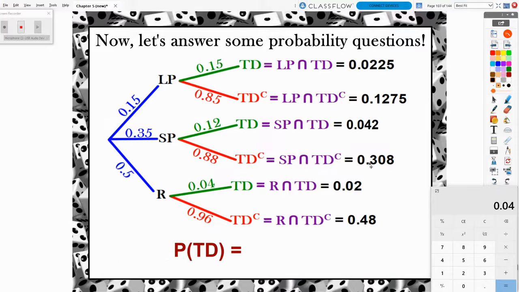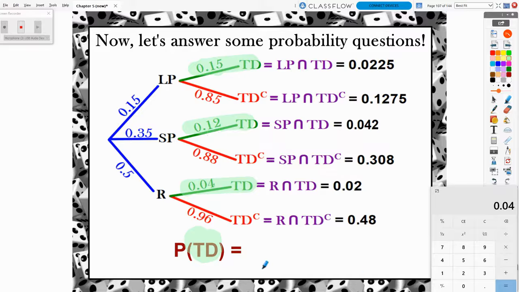All right, number 5. What is the probability of scoring a touchdown? Well, here's where it gets a little tricky, because I know inevitably people would go, "Oh, great, scoring a touchdown: 15%, 12%, 4%. What do I do with those? Well, I add them together, right? So 31% chance I would score a touchdown."